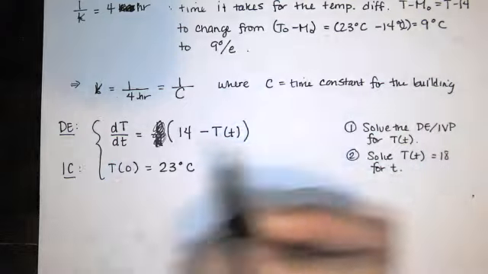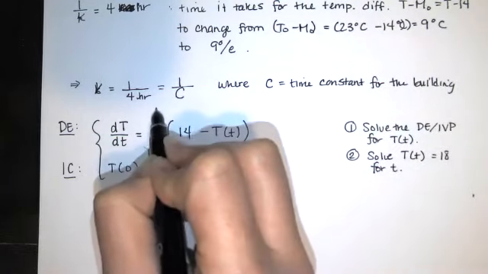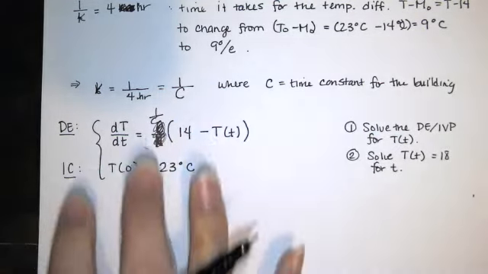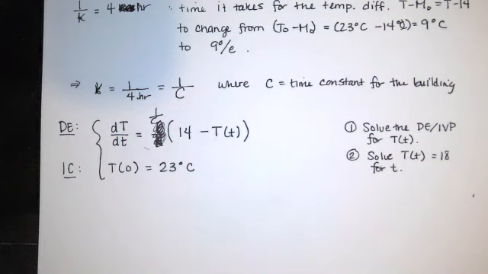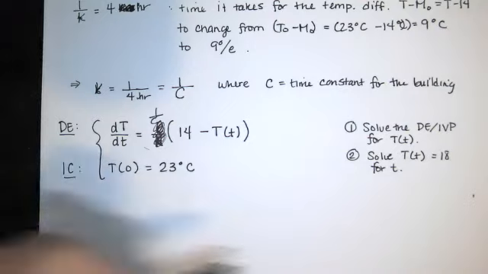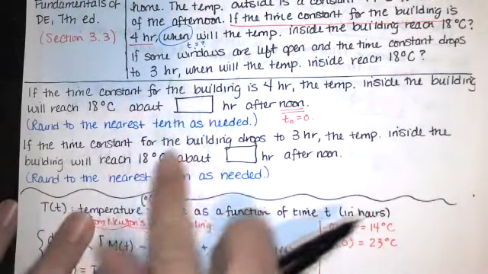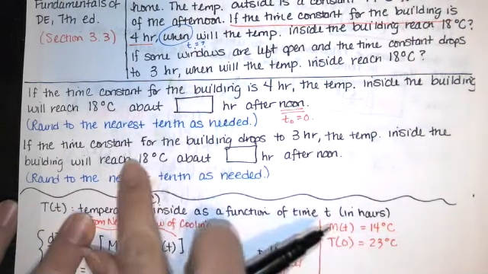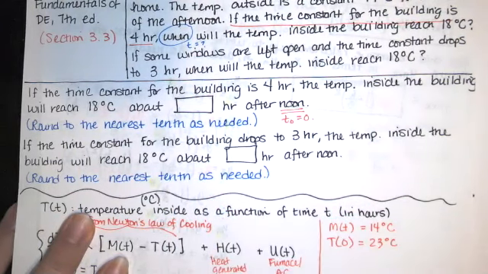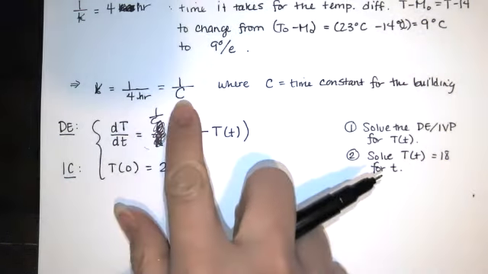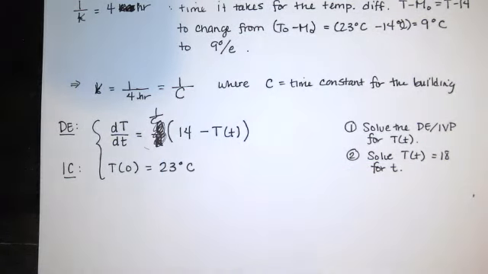We don't want to use K in 2 different ways. So this constant K is equal to 1 over C. So let's find the answer in terms of C, and then we can substitute in C equals 4 for the first part because our time constant is 4 hours here. And for the second part, we're solving the same problem, but our time constant is then 30 hours. So we can just change out C equals 4 and C equals 30 for the various parts of the problem.